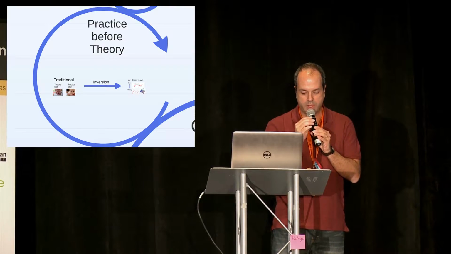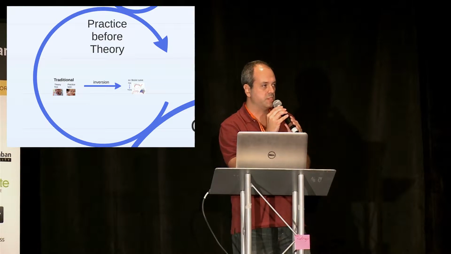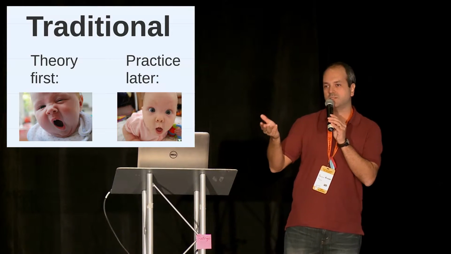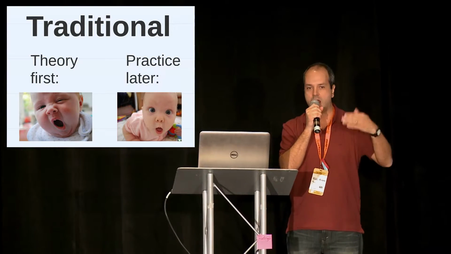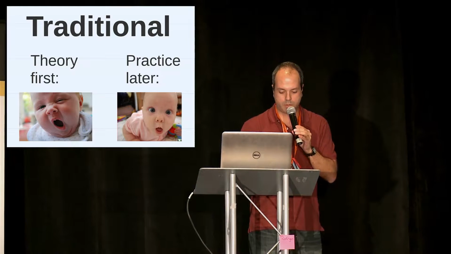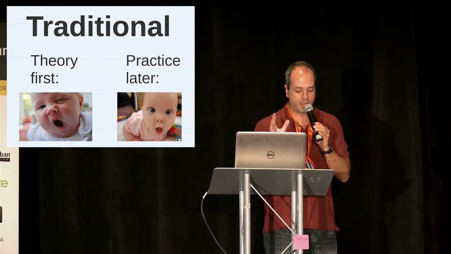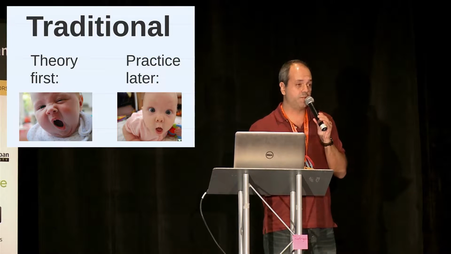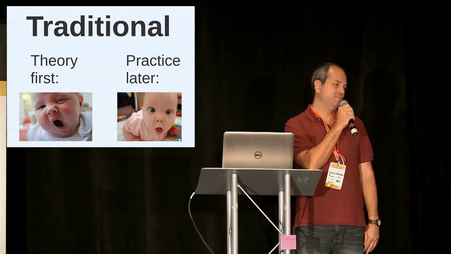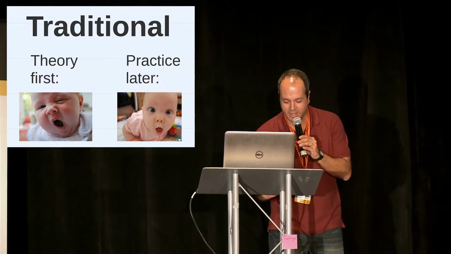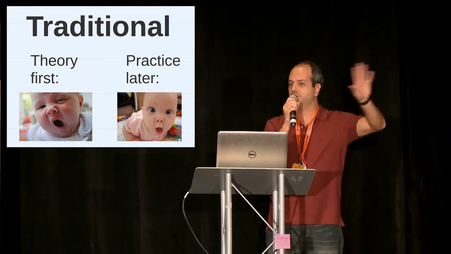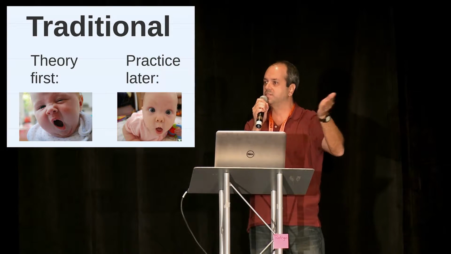In the middle level, we have done practice before theory. Instead of giving a theory class and then a practical class, like in the lab, typically in a lab for computer science, we are not doing it in the traditional way. The traditional way is theory first, then people will stay like this, okay. And then practice later. Okay, now I got it, now I understood. So let's do the inversion. Let's do practice first and then theory.